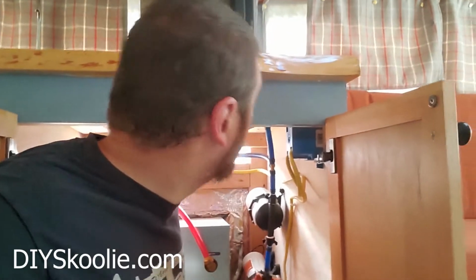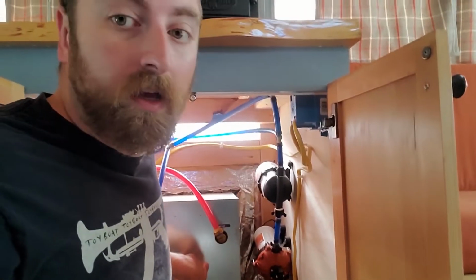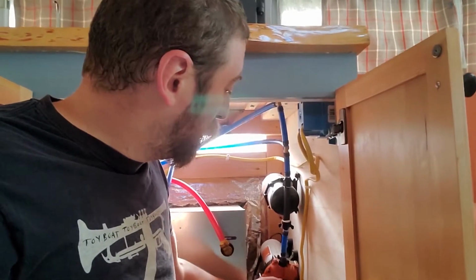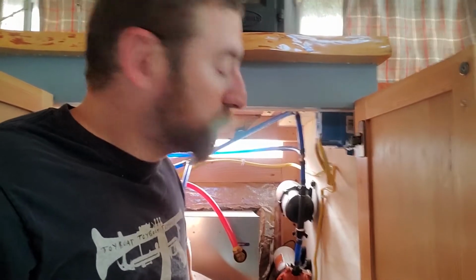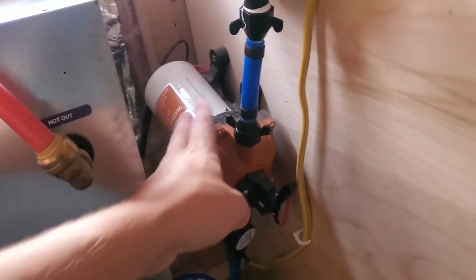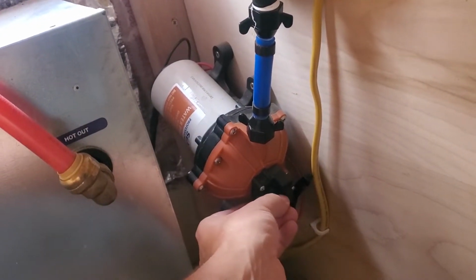Hello, I am under my stove, which is where my hot water heater is, and my water pump. The water pump here has a pressure switch that is failing. All right, so this is my pump, and this is the pressure switch, which has failed.